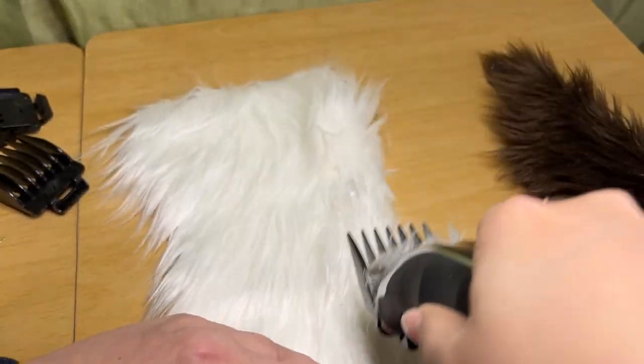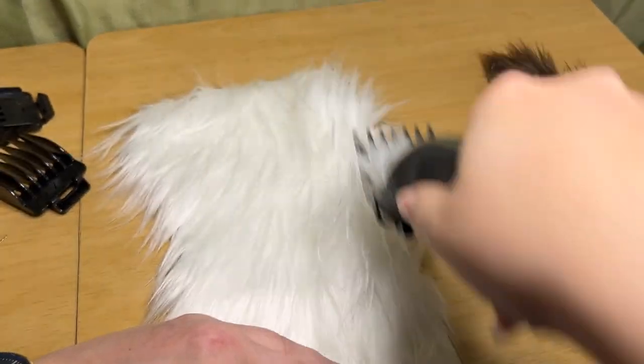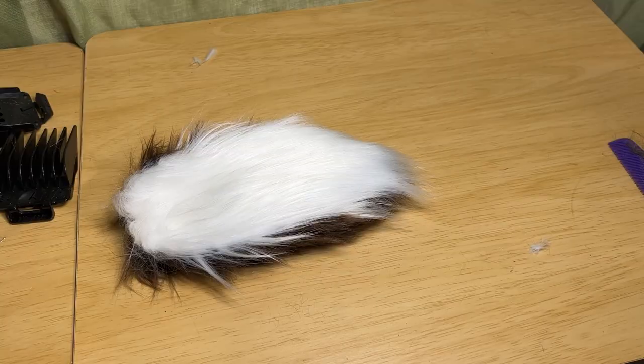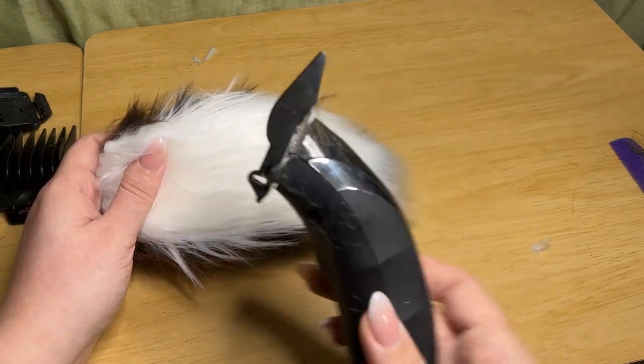If you have scraps of fur, I recommend practicing with the guards and clippers to get a better feel for how to trim the fur to the length and look you want. Throughout the trimming process, take your time.